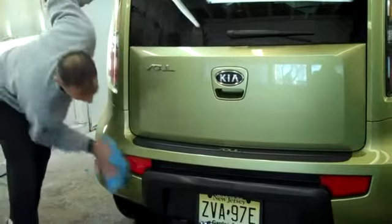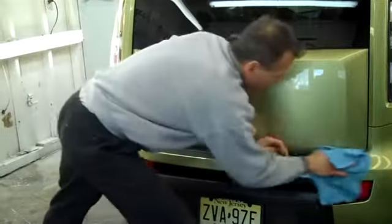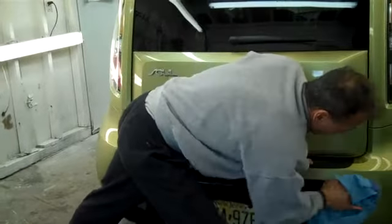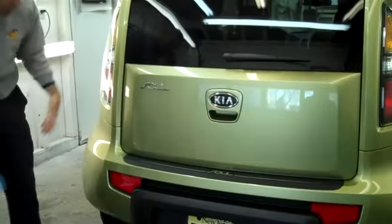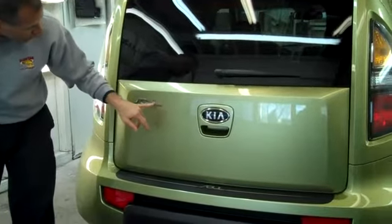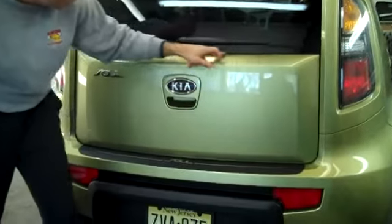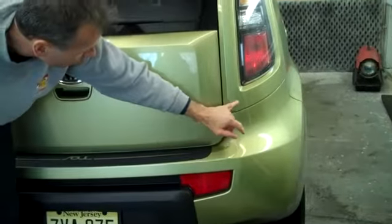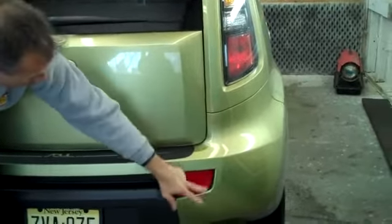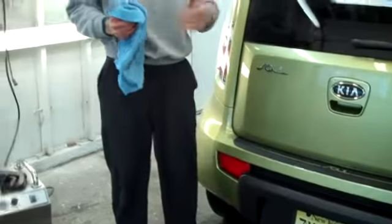We just want to get most of the dirt off the car, and we have a car that looks basically like it was professionally washed with a power washer and taken more time than we actually did. So there's our look, just very quickly doing this. No dirt, no salt in the emblem. In this emblem, the grab handle, this seam along the bottom of the glass, this seam right here where the tail light meets the bumper cover, where the bumper cover meets the quarter panel, we're nice and clean. This is a professional wash in no time at all. But our NB2300 steamer helped us considerably.